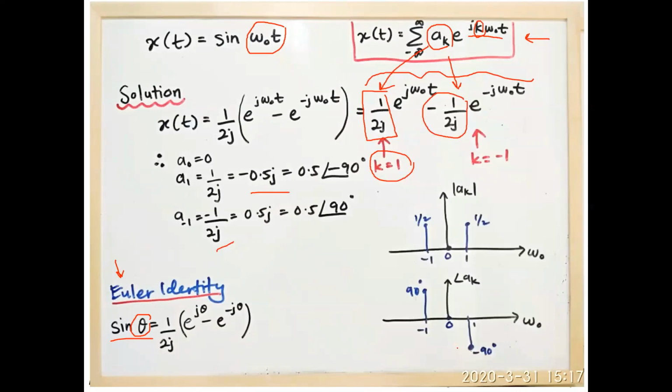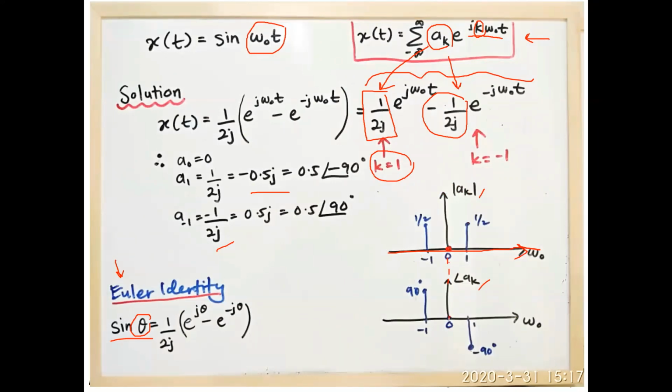Okay, so how to draw it out is that you draw out the axis for omega naught. You have the y-axis as magnitude of a_k, and then you have the phase of a_k underneath. So draw it in parallel like this, where you have the 0 in the parallel line. A_0 is at this point, so therefore you do not have any value here.